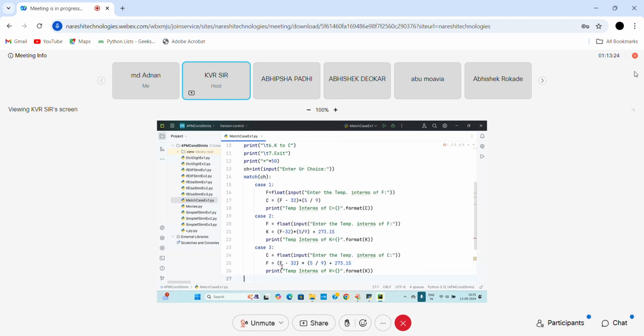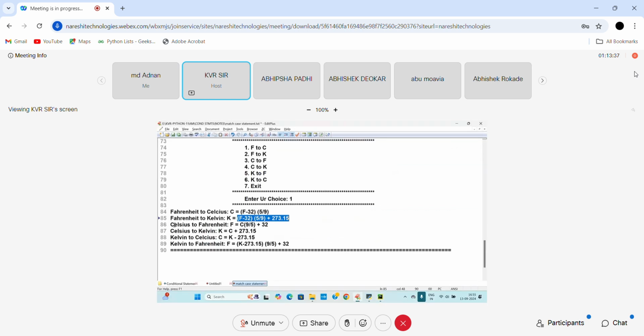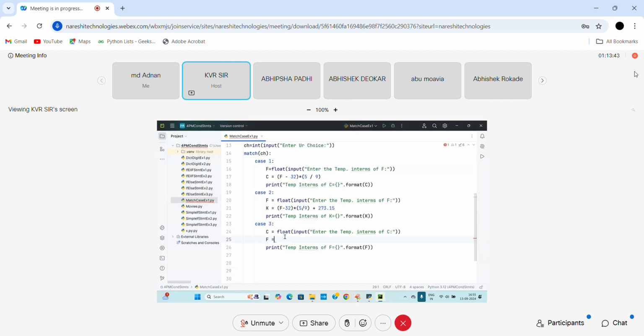So look at the formula sheet and try to write it over here. Temperature in terms of F. And I will write it as what? F here. So go to the formula sheet, and Celsius to Fahrenheit. See, this one I will carry, students. I'll put it over here. So this part, I need to say C into 9 by 5.